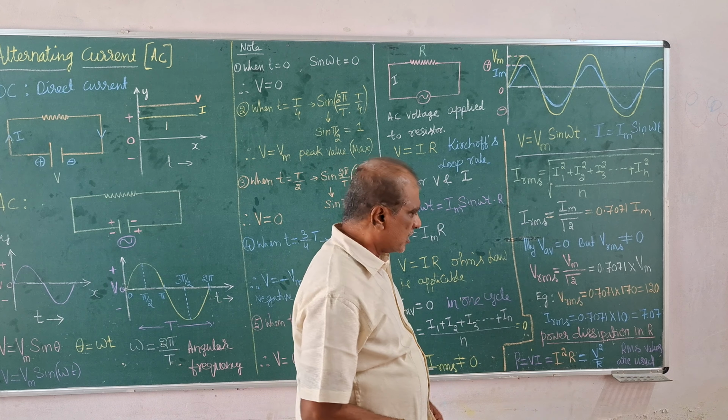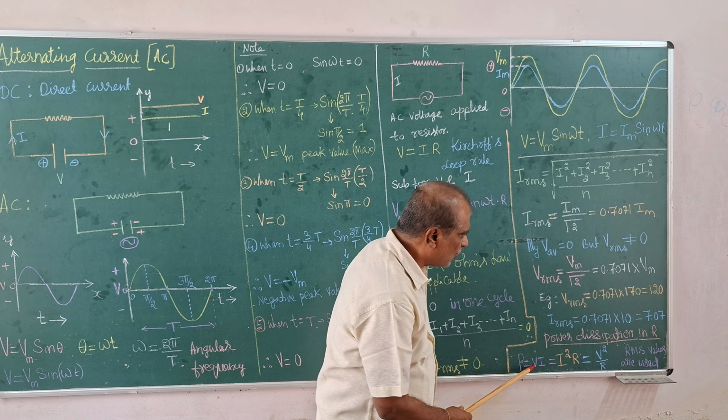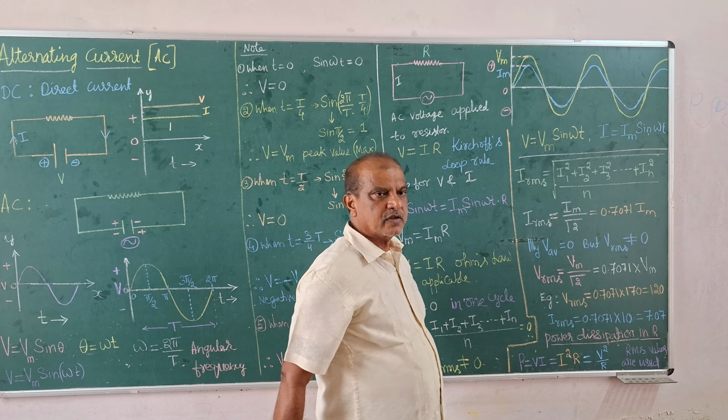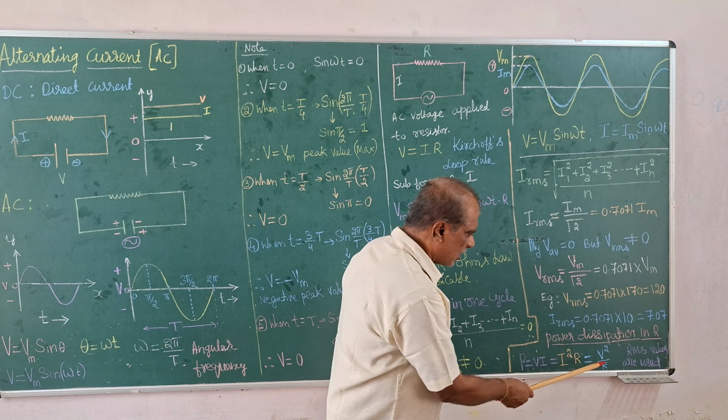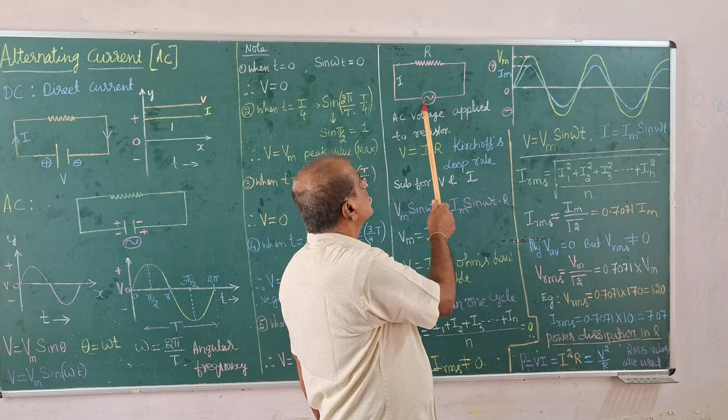Now the power dissipation equation. Usually we call this power dissipation. For DC it was given as VI, in terms of voltage and current; in terms of current and resistance, apply Ohm's law; in terms of voltage, V squared over R. You can use any one of the equations. Now we are using them to calculate the power dissipation. What value of voltage do you have to use? The RMS value of the voltage. What value of I? The RMS value of the AC current. Similarly, the RMS values of I and V are used for the calculation of power dissipation when AC is applied to a resistor.